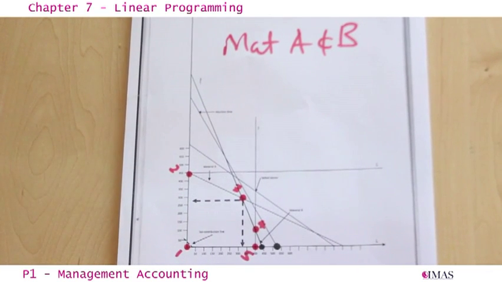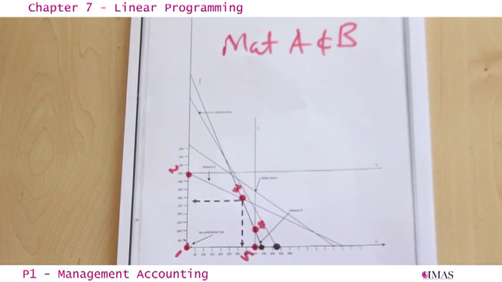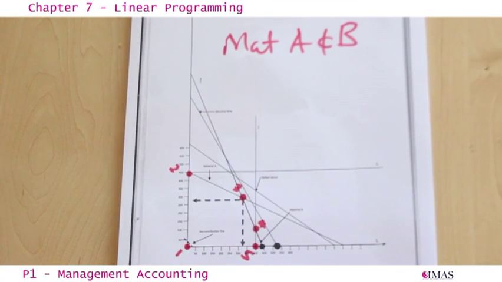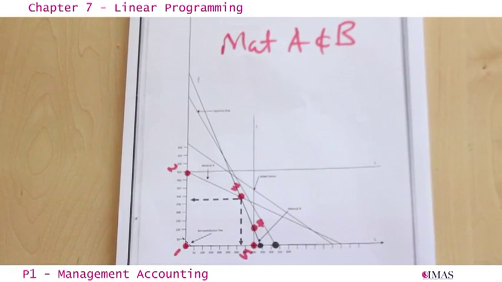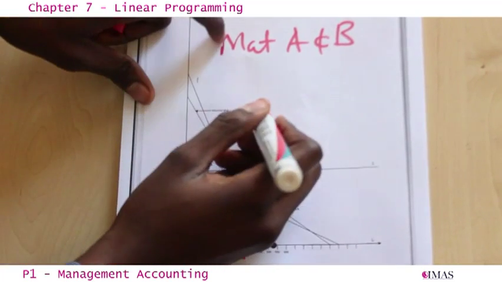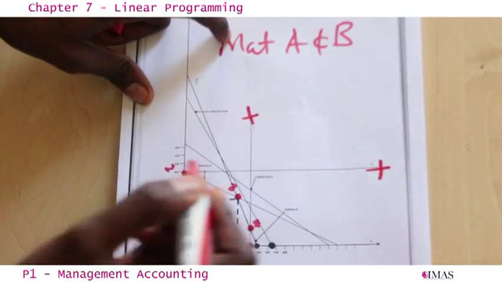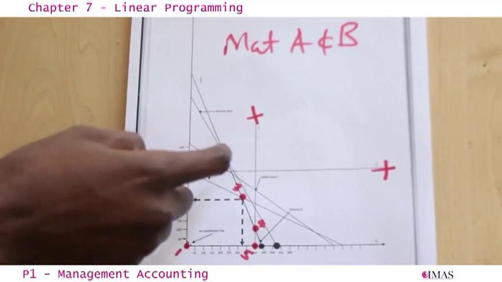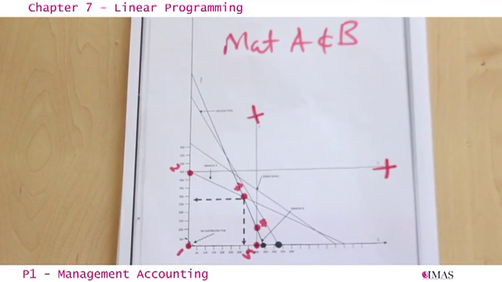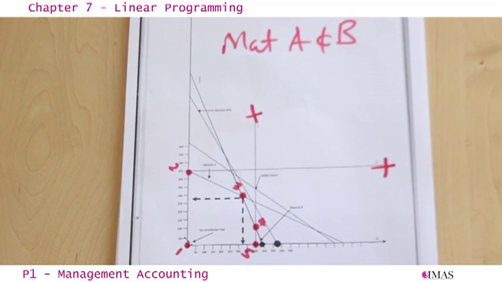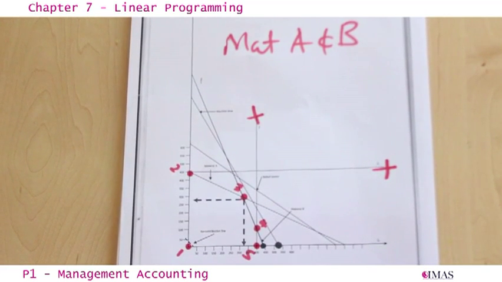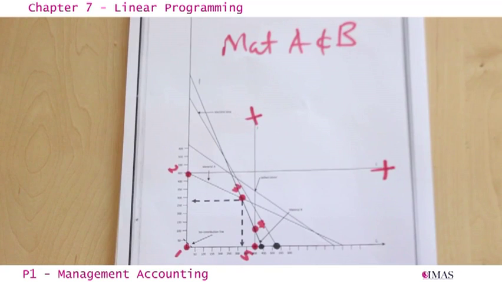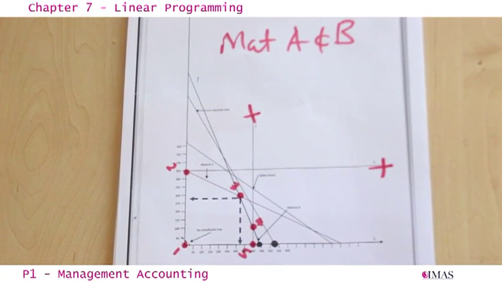Then another thing that we need to illustrate here using this graph, we have 2 lines that are parallel to the x-axis. So here it's 1 and another line parallel to the y-axis. So we have this line parallel to the y-axis and the line parallel to x-axis. Those 2 lines, we call them demand constraints. So whenever you have lines that are parallel either to the y-axis or to the x-axis, those are demand constraints.